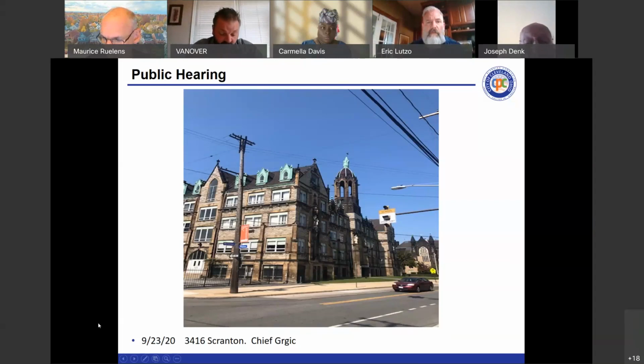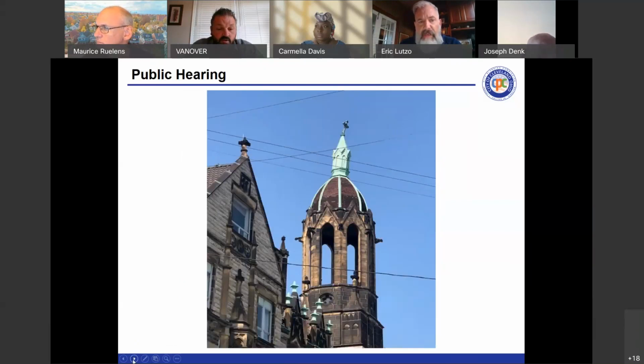Mr. Lutzo, you've requested 2 years, and we don't grant 2 years. It's just too long to think that we'd be watching the situation unfold. What is the hazardous condition, and why are you asking for that kind of time? I believe the hazardous condition is the bent steeple on the top of the church, pictured in the image below. The reason we've asked for 2 years is because we were doing the due diligence to do the historic restoration. In that time, the project, and Ms. Davis, I did send some supporting documents. Does the committee have those documents that I sent over yesterday?